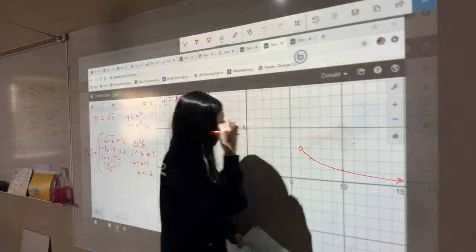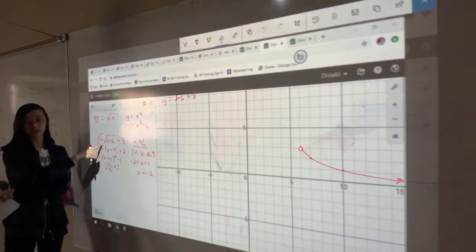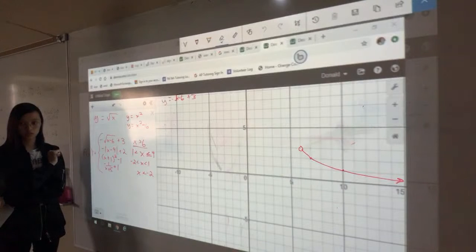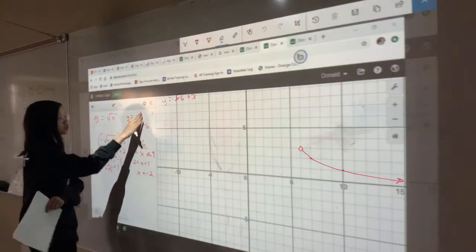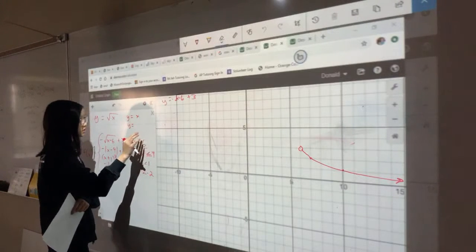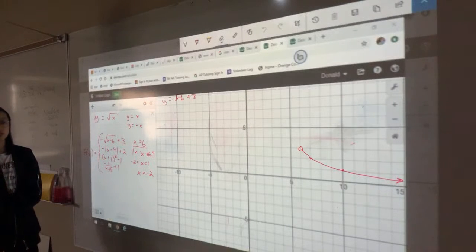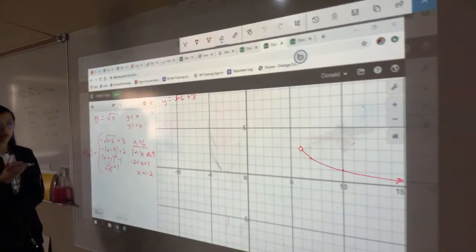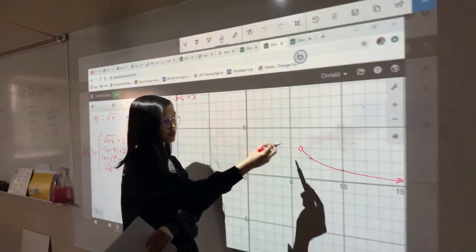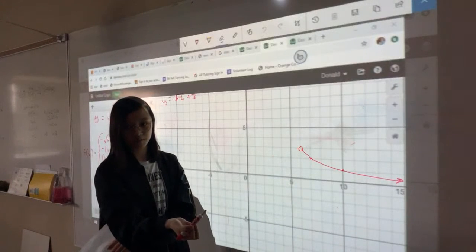Why is it negative? Why is it going that way, not the other way? Because there's a negative in front of the entire graph, the entire equation. So what would be the difference if it was positive? Let's just say we had y equals x. But if we did negative, that graph would be flipped, right? That's essentially what we're doing. A positive slope will be like this, but a negative slope would be going in the inverse. Does that make sense? Yeah? No? Yes?